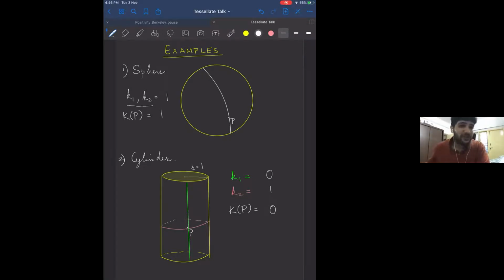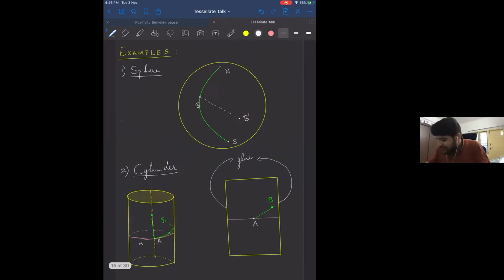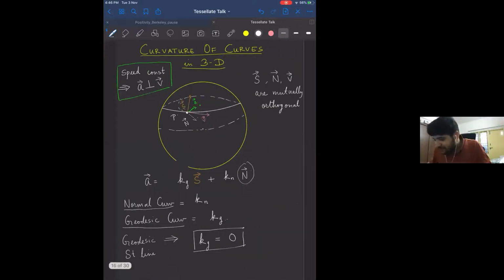So the curvature of a cylinder is actually 0, which, if you think about it, might be a bit surprising because when you look at a cylinder, the cylinder is bending, right? And yet here we are saying that its curvature is 0. But you should remember this picture that I drew, that you can cut open a cylinder and lay it out on the flat plane. And all the distances, etc., are preserved. So all the geometry is preserved by doing this sort of cutting and putting it down on a plane. So that should explain why this is a reasonable answer, that the curvature is 0 for a cylinder. Okay.